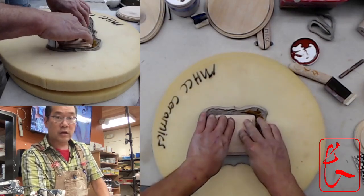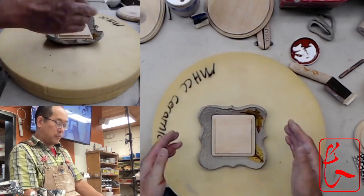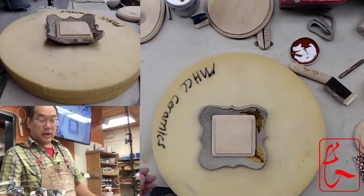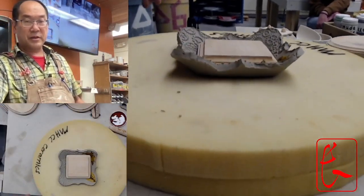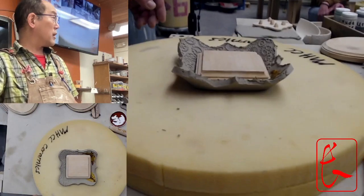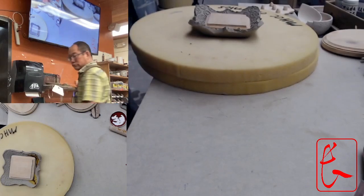I'm rolling it around. You see that? Roll, roll, roll. And all the rolling does is push it up higher. And look how aggressively and beautiful that is popping up in the air. That looks really good, right? I'm super excited about this one. And then I'll push this one away.